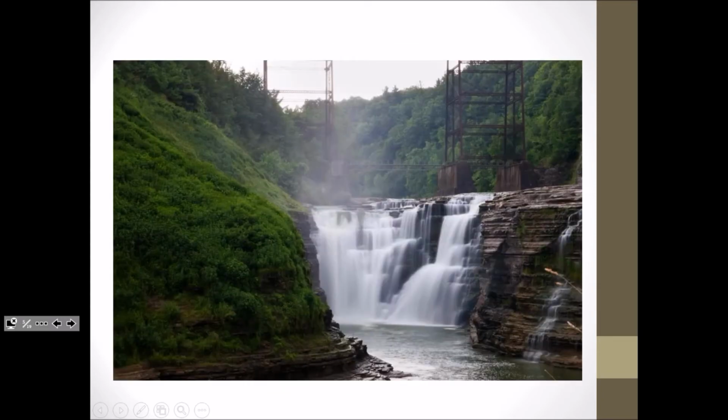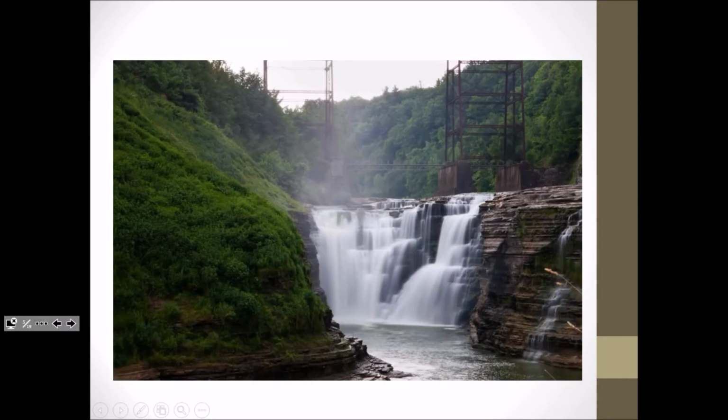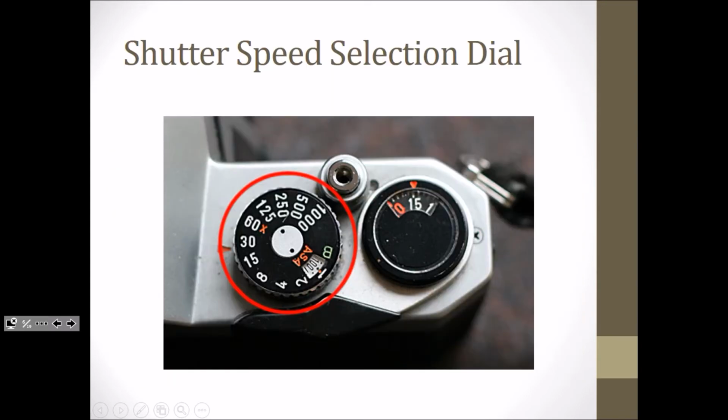Here is the opposite, a slow motion shot of a waterfall. So we've slowed down the speed of this water cascading over the edge of this waterfall. This was half a second shutter speed. So we have a fast shutter speed where we can freeze action, and we have a slow shutter speed where we can blur action. And this becomes the photographer's choice. When they're choosing to slow things down or speed things up, it's a personal decision. It has to do with your subject, your location, and what outcome you want to get.